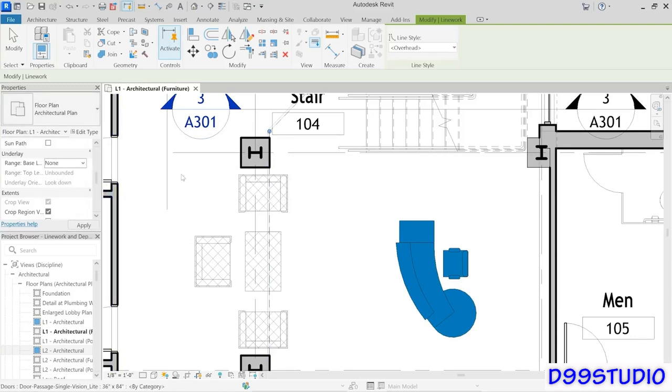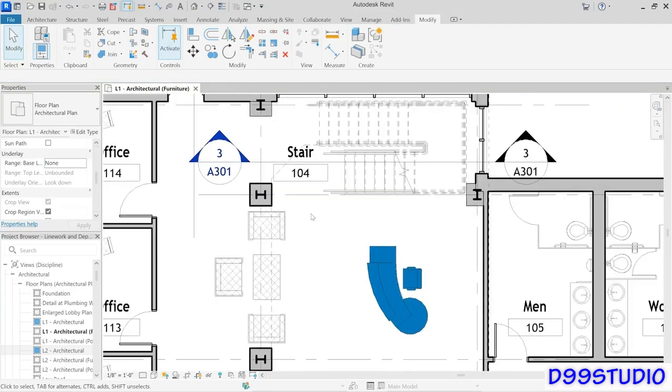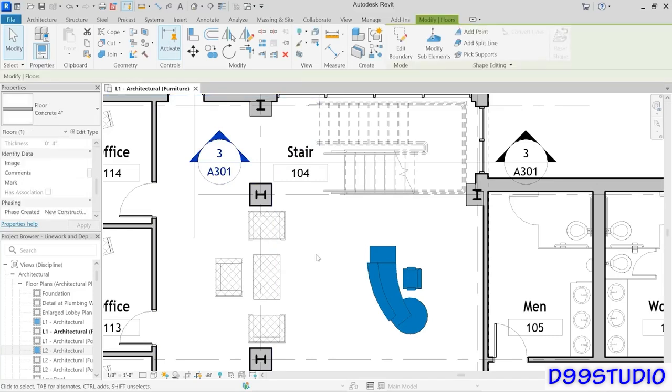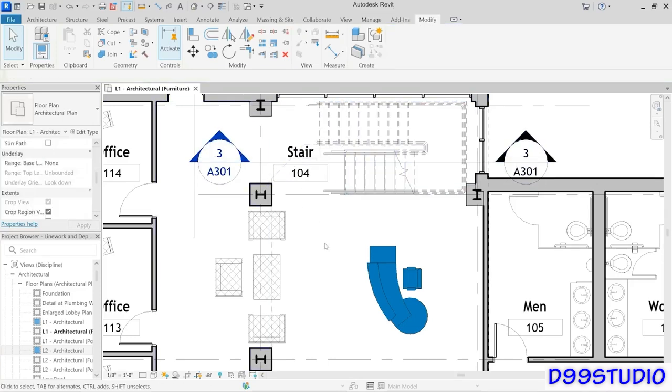You can set it back to none. And notice that when you do, the dashed line still continues to display. This dashed line is the floor. So notice that if I move my mouse there, that actually selects the floor. You could click Edit Boundary and try changing the shape of that floor.